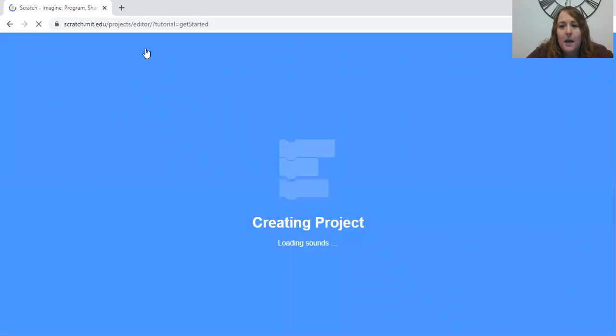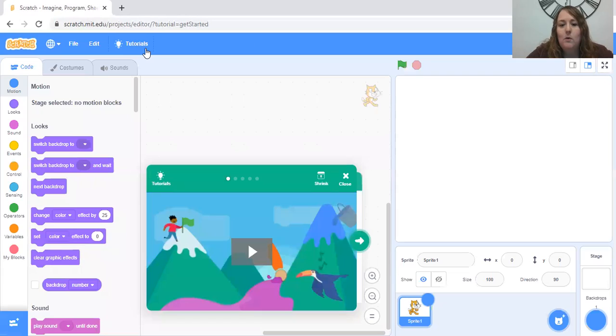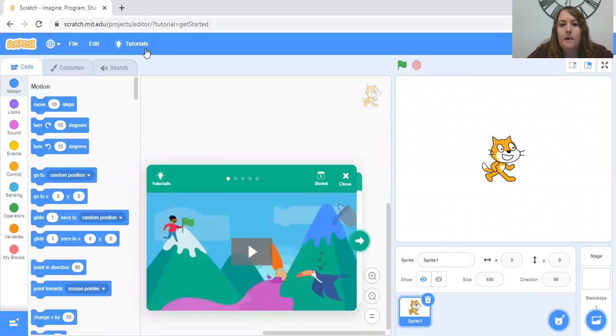Now again, hopefully lots of you will recognize this from the school Scratch that we have. Again, there's been a few updates for the online version, but nothing too big. And it will just take a few seconds here to load up. But this is then your coding and your programming platform.